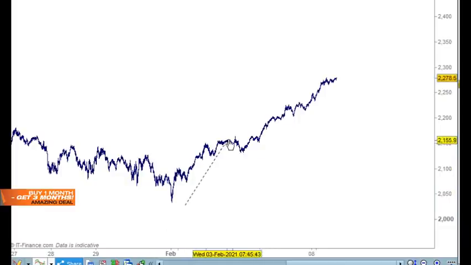So you could count this as 1 and 2, but also just to let you know that we could also count this as 1 and 2 and 1 and 2 and 1 and 2 here. But we'll just count it as 1 and 2 to here, I think. And then 1, 2, third wave here, which would take us to 3, 4, 5. So that's all of the third wave there. And fourth, and this is 1 and 2 here, 1, 2, 3. So this has got just one more little high to go here as well before that tops out.